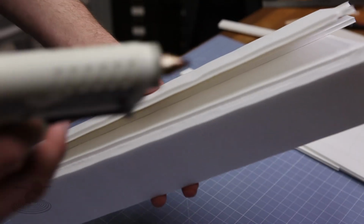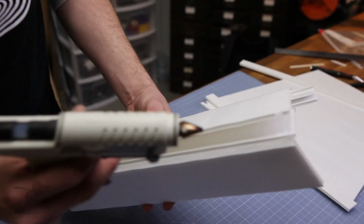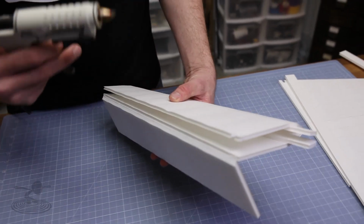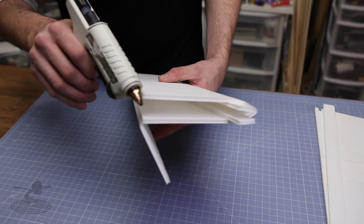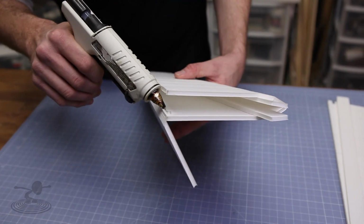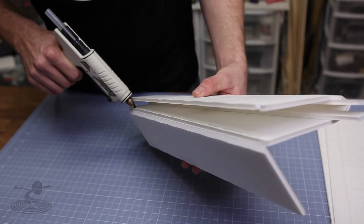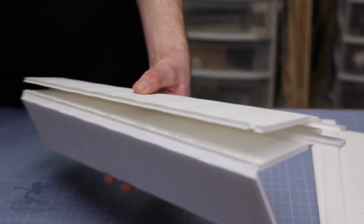Next step is going to be to fasten down the trailing edge of your wing. Now it's very crucial, as you can see, neither one of the back parts of the wing are beveled. We don't want to bevel it because you won't get a symmetrical wing then. Just simply apply a nice straight bead of glue on the very bottom of the trailing edge, as close as possible.